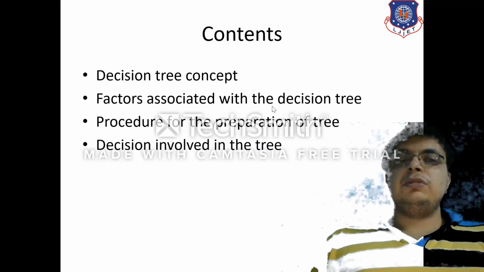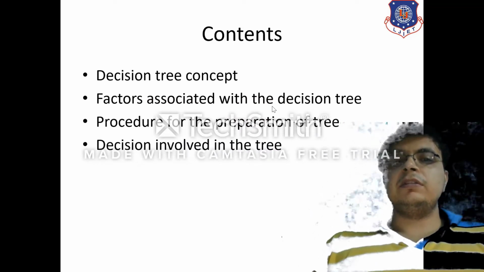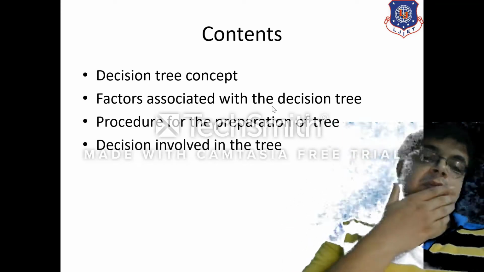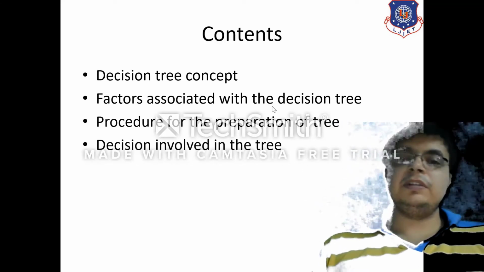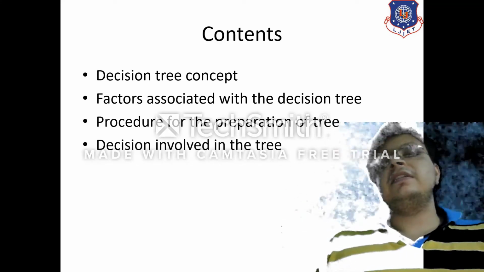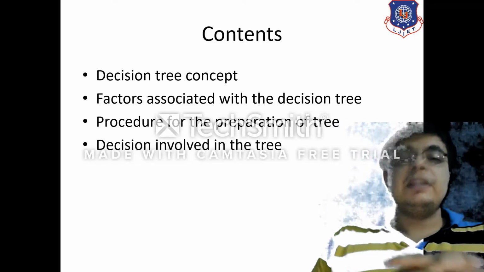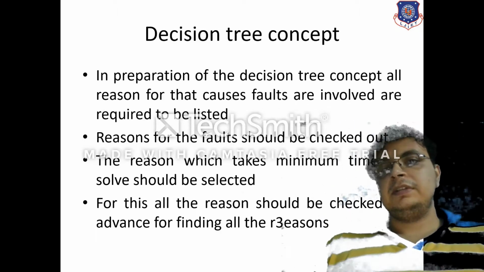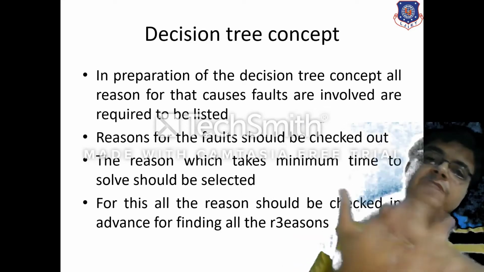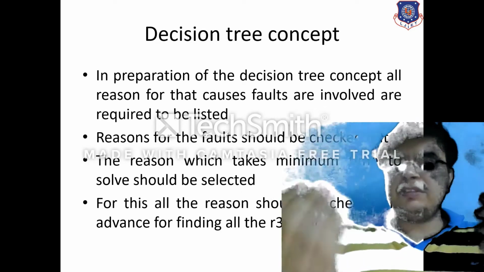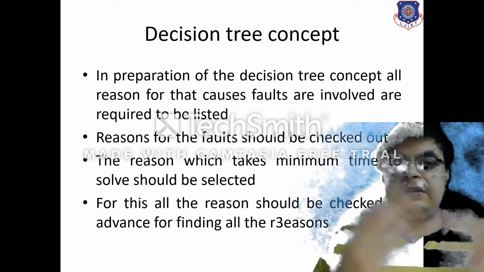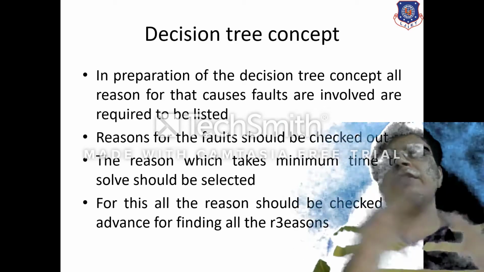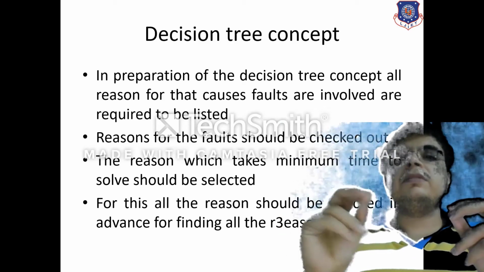The contents that we are going to cover are the decision tree concept, factors associated with the decision tree, the procedure for preparation of the tree, and the decisions involved in the tree. Means all the things that are related to the decision making tree will be discussed in this session. We have already discussed what the decision tree concept is. It is just a method for the preparation of the decision tree.